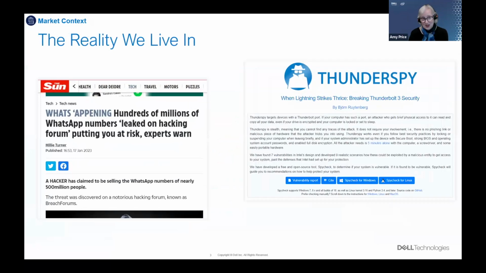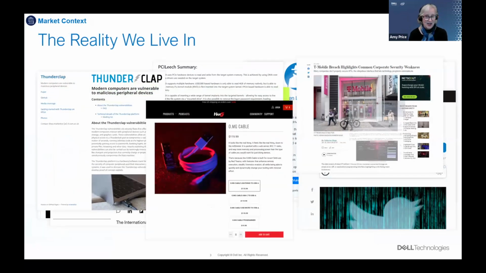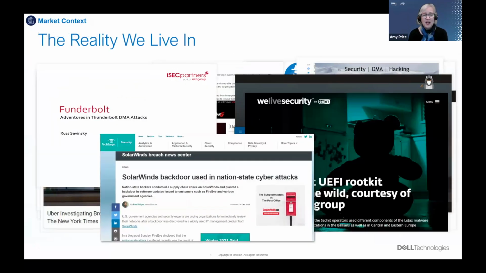Well, why do we do this? Well, it's because of the reality we live in. It's a little weird out there, is what I can say. With everybody coming in, there are different levels of attacks. You have attacks from common thieves doing identity theft, trying to social engineer their way into something, or using ransomware to extract money from organizations. Plus, you have nation state level attacks, which tend to be highly sophisticated and use techniques such as zero days to go in and after people. Sadly, this is the reality today.